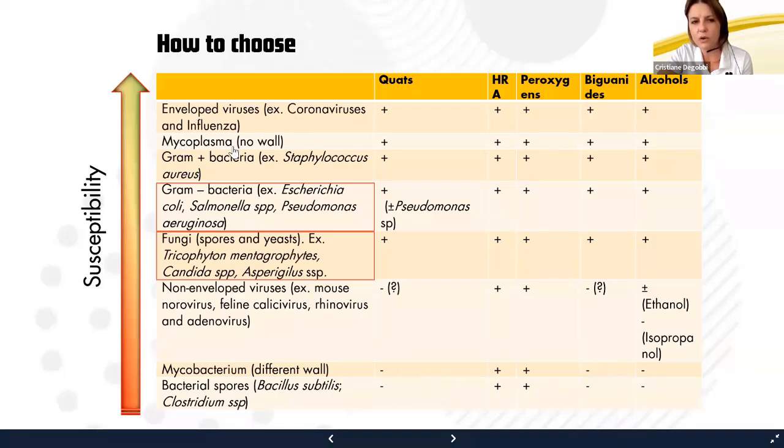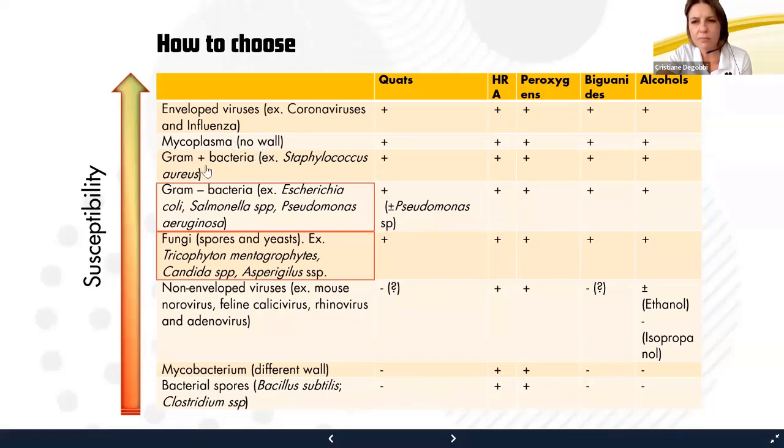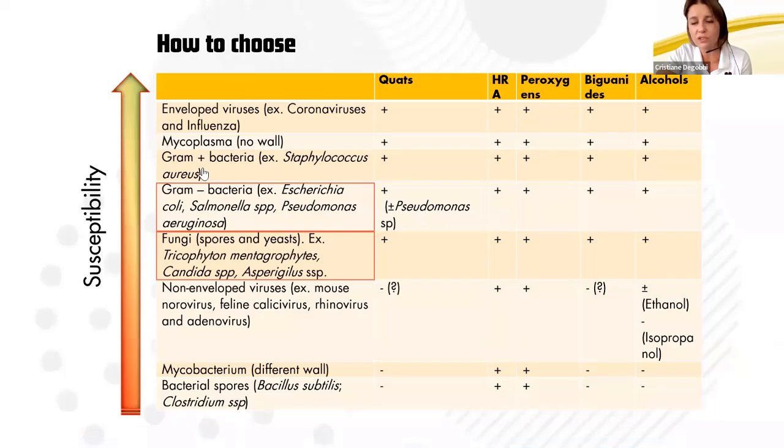And here we have mycoplasma. This is a type of bacteria. It's going to be easy to kill, but it's not going to be part of our services very often. So don't worry about this right now. But remember, for gram-positive bacteria, such as Staphylococcus aureus, you're usually going to find disinfectants being tested against this bacteria as a representative of gram-positive bacteria. Okay, it's impossible for manufacturers to test for all types of gram-positive bacteria. But once you know that it's going to work for this one, you may infer that it's going to work for other gram-positive bacteria, okay?